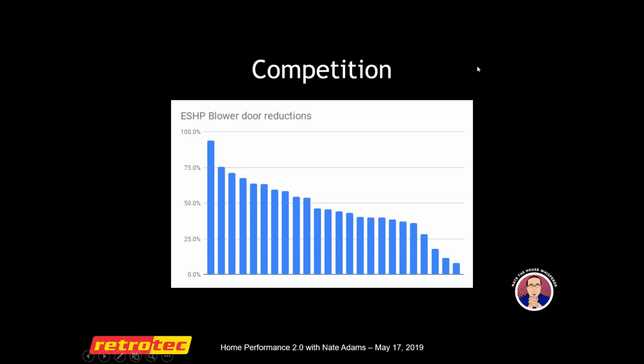Okay, so let's switch this over to looking at home performance and HVAC. So this is specifically home performance, and I should mention that using the 2.0 process, most people are either going to go A with a free quote, or they're going to come back around to what we call an A+, which is after the B when they just buy equipment. So for the most part, your life is going to look like changing boxes, but you are going to make some other additions and sell some really nice equipment.